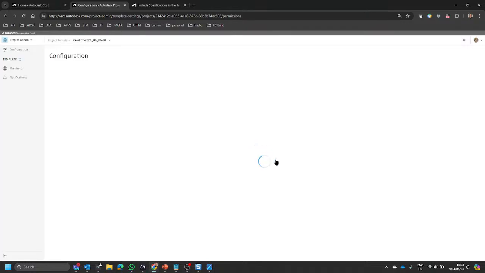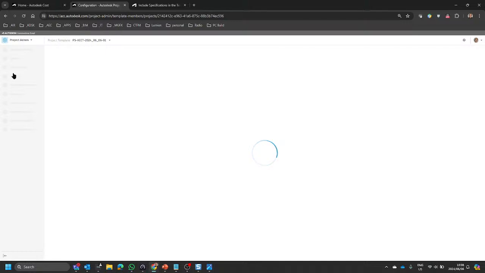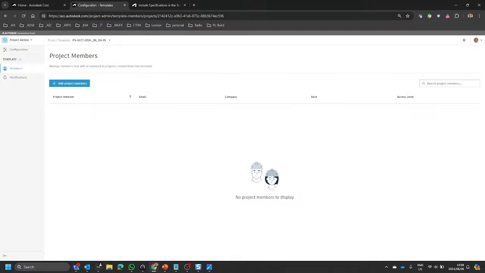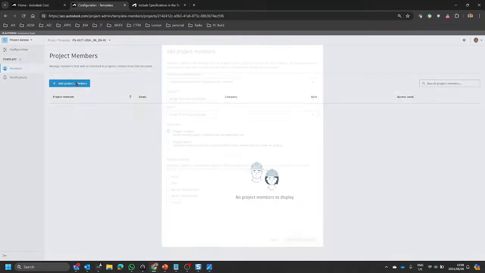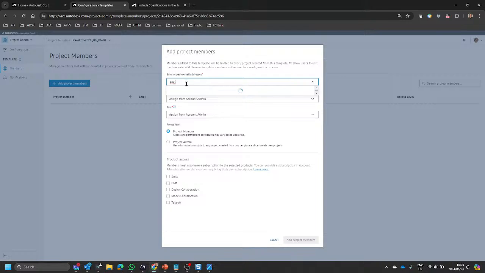So if you're an account admin, that is what you can do. And initially this might seem a bit strange to you. You can see over here that we've got different controls now. We're still in project admin. We've got a configuration tab, we've got a members tab, and we've got a notification tab. On the members tab, we can now add users. I would recommend that if you yourself are the project admin, you've of course got everybody available to you there. But you can search for your users and you can add them.